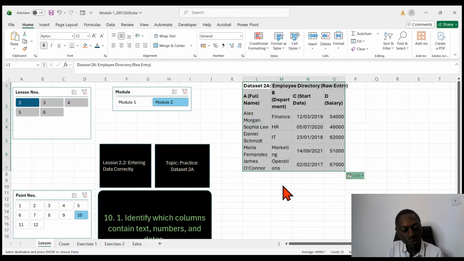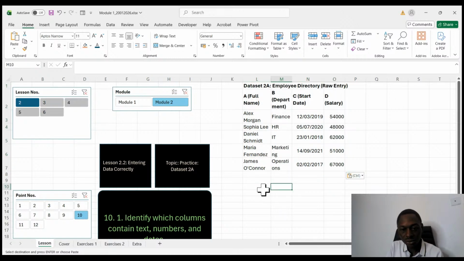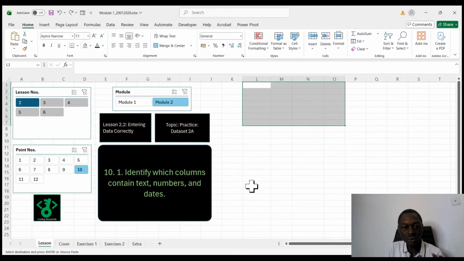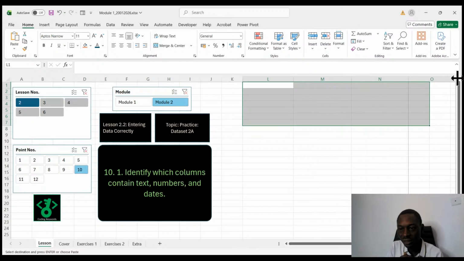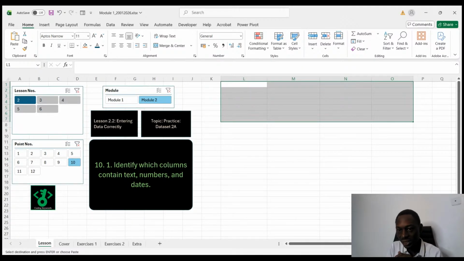Okay, so what I'm going to do is I'm just going to do Control Z. Control Z had an issue, and that's because other things were highlighted. So I just click on an empty cell, and then I do Control Z just to come back, and then I'm just going to provide some extra space before I paste. I just provide some extra space because I'm expecting it, and I just zoomed out so that I can have more space.